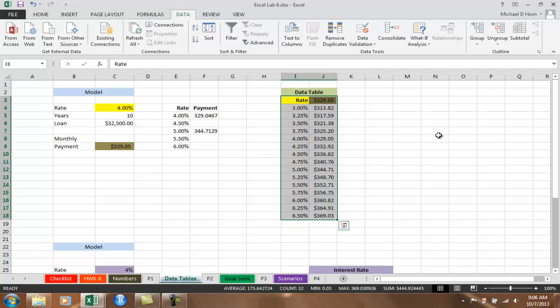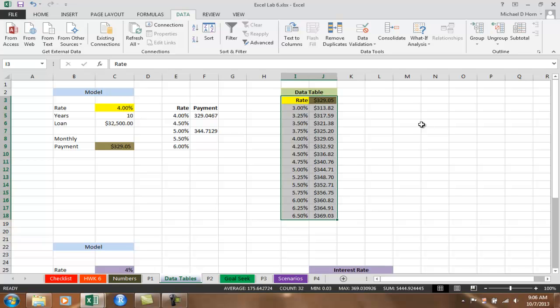So if I'm talking about hundreds of thousands of dollars instead of tens of thousands of dollars, a fluctuation of 0.1% is a big change in payments, right? So we could do that sort of stuff. All right, so anyway, that's all it does. So, questions about it so far?